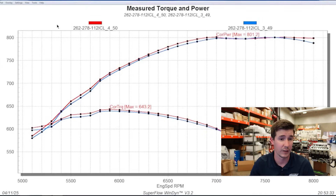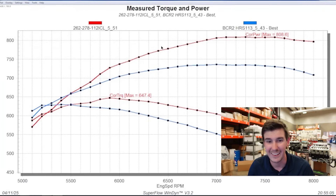So we shut the motor down, backed the timing back down to 30 degrees. Me and my buddies all took a little break, got some snacks and drinks, came back, warmed everything back up, and made one more hit with 30 degrees. Let me pull everything off and bring up the best pull prior. The 51st pull — so we've done 51 total hits on this motor now — and she made 808.6 horsepower and 647 torque. So now you're looking at the most power this motor's ever made, overlaid with the prior best combo with the other camshaft, the smaller headers, and the suboptimal intake air tract.